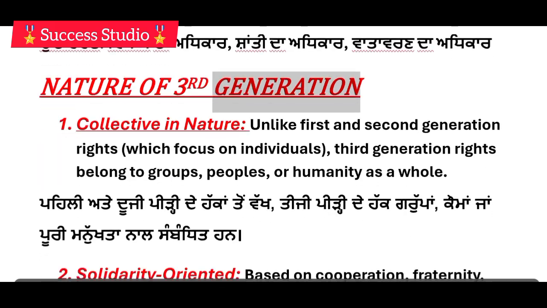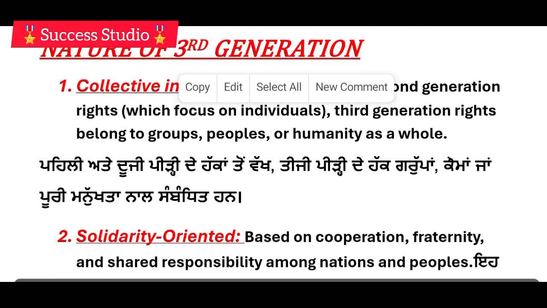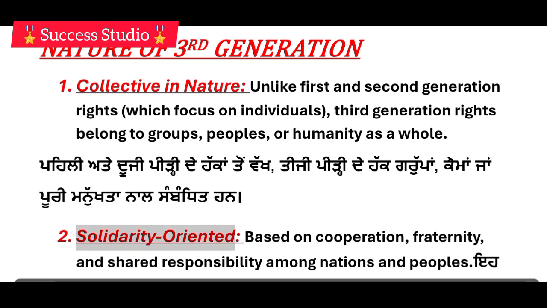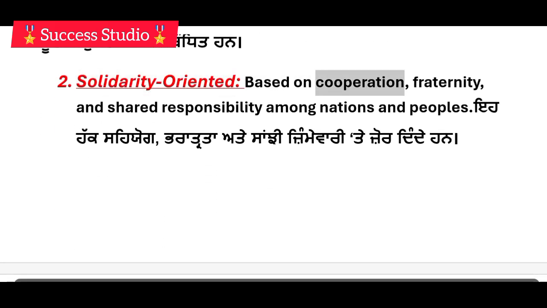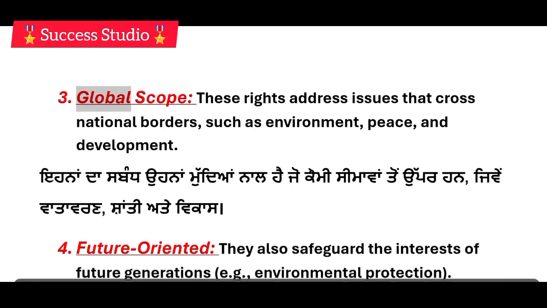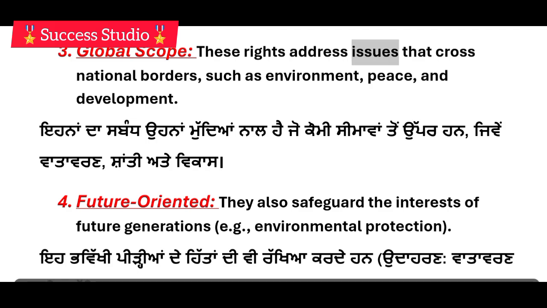Nature of third generation. Collective in nature: unlike first and second generation rights, which focus on individuals, third generation rights belong to groups, peoples, or humanity as a whole. Solidarity-oriented: based on cooperation, fraternity, and shared responsibility among nations and peoples. Global scope: these rights address issues that cross national borders, such as environment, peace, and development.